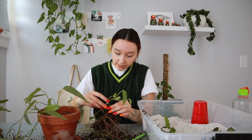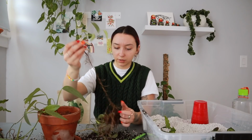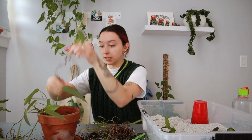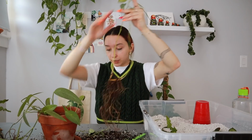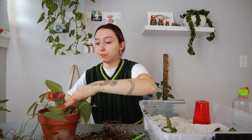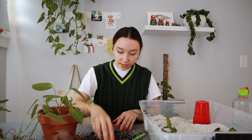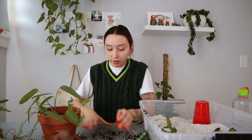I saw one cutting that definitely needs to be removed. Let's see. You are good. Get in there. These two are very leggy, so I'm going to remove them and we are going to propagate them. The rest are pretty full. With those, I'm going to backfill with this soil that I took out. I just don't want to waste the soil, you guys.